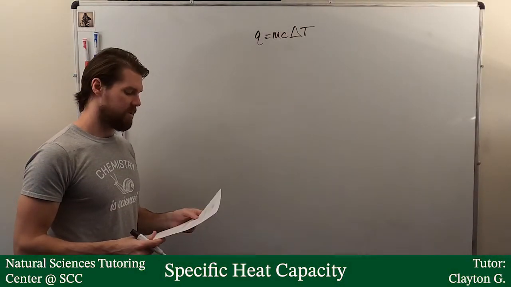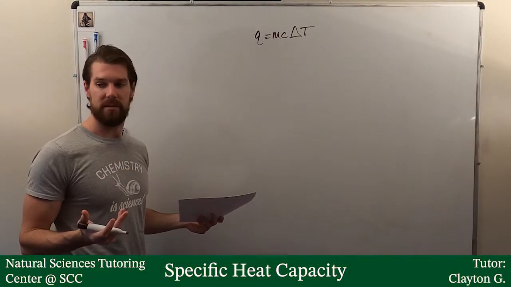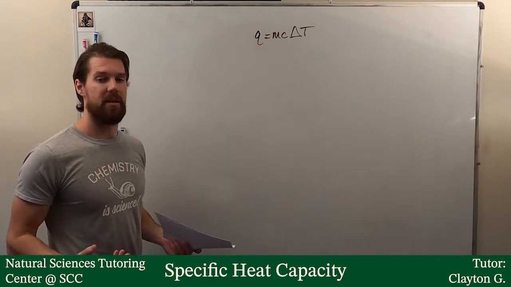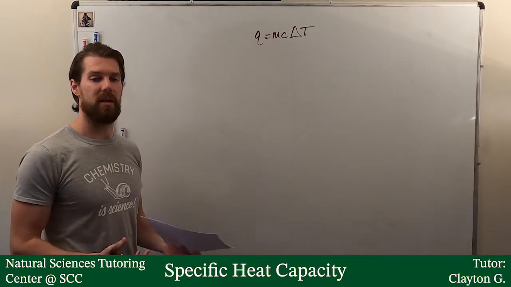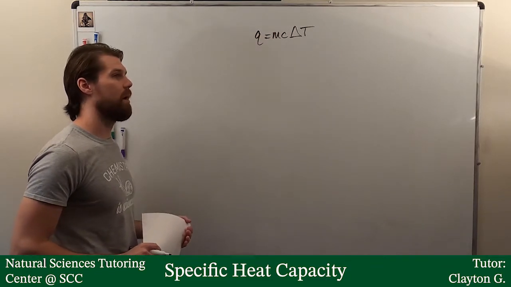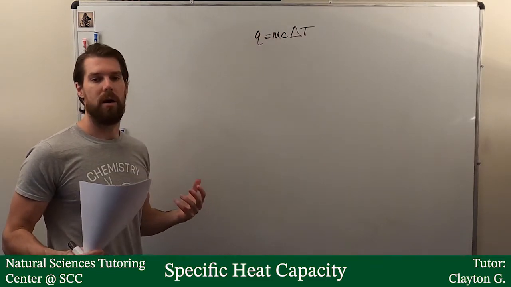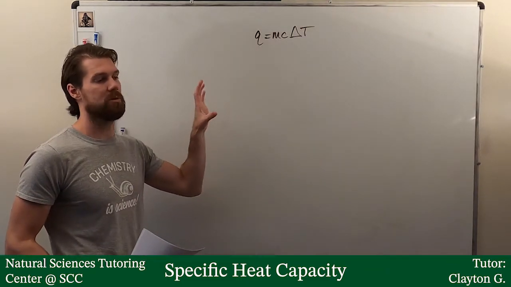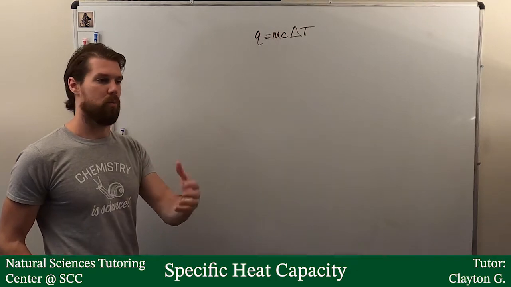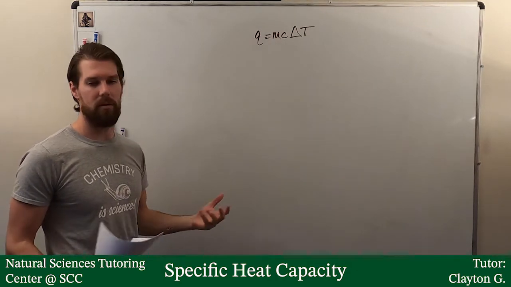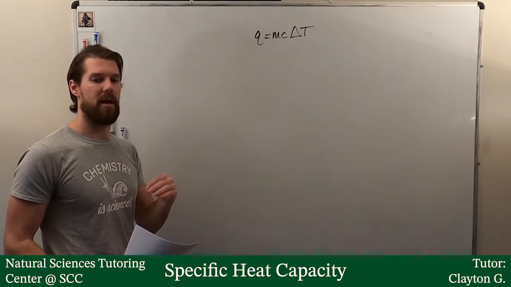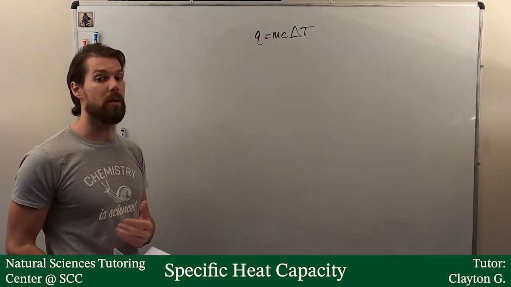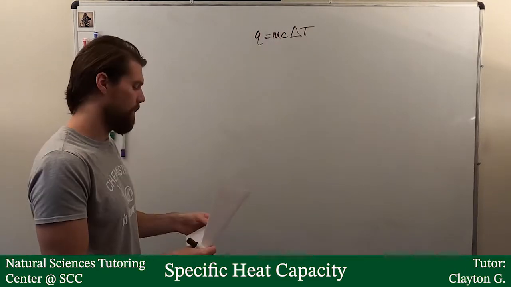All right, so number 8 is talking about concrete instead of water. So it will likely have a different specific heat. A specific heat is a property of a certain substance. So water has its own specific heat. Concrete, wood, anything else, any metal, any other liquid, they all have their own specific heat. So you'll have to be given that value, unless that's what you're trying to calculate anyway.